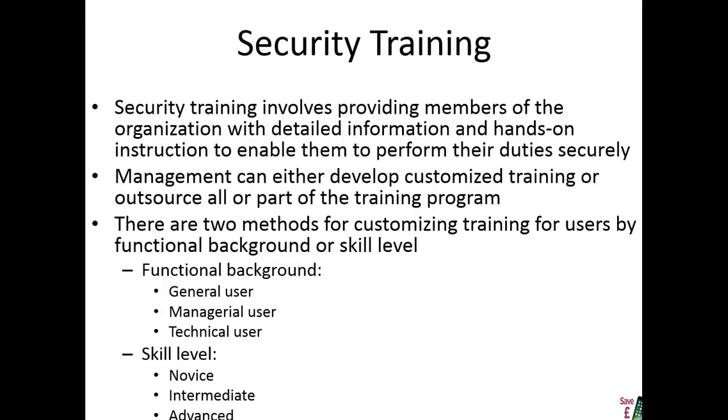Security training involves providing members of the organization with detailed information and hands-on instruction to enable them to perform their duties. Management can either develop customized training or outsource some part of the training program. There are two methods of customizing training for users in terms of different skill level or functional background. In terms of functional background, maybe they can have training for general users, managerial users, as well as technical users. And in terms of skill level, maybe beginner, intermediate, and advanced.